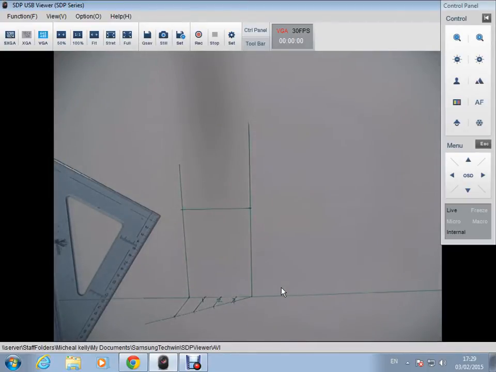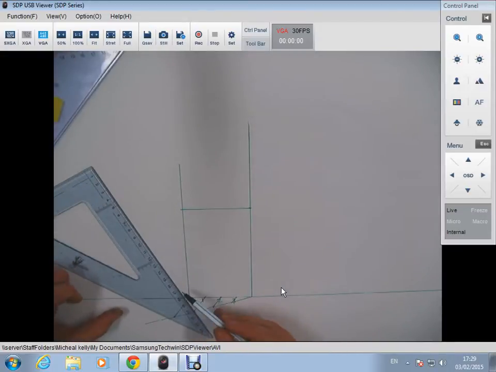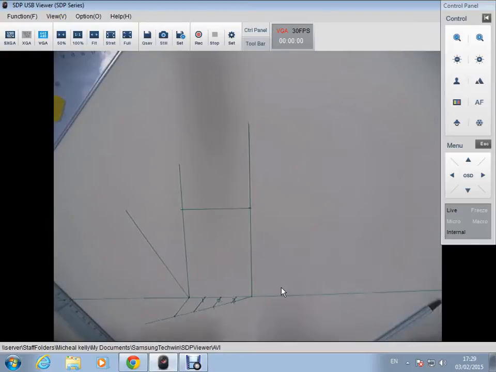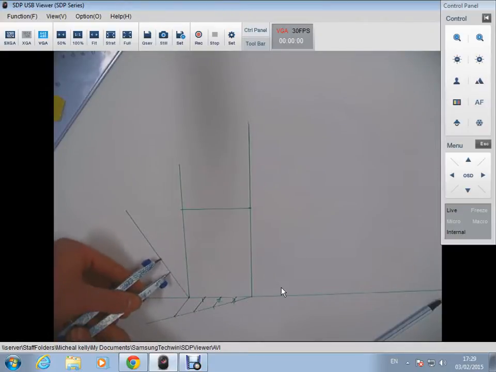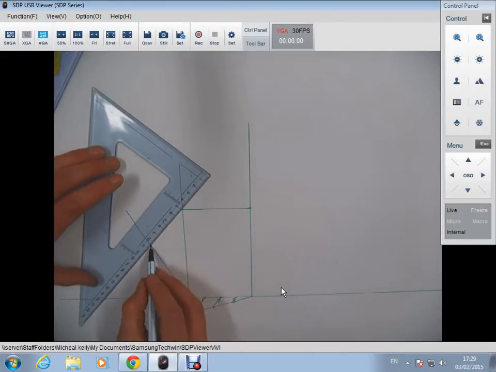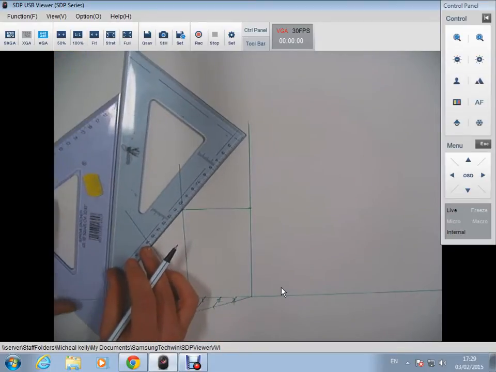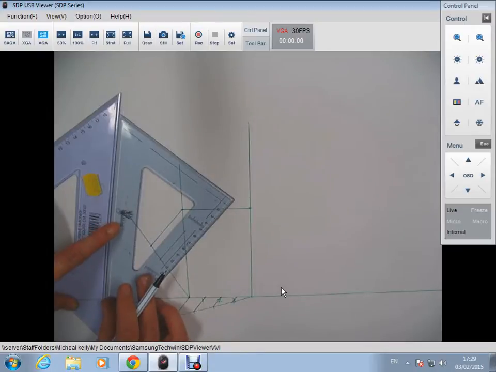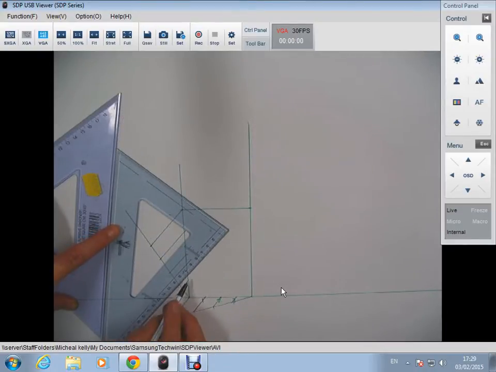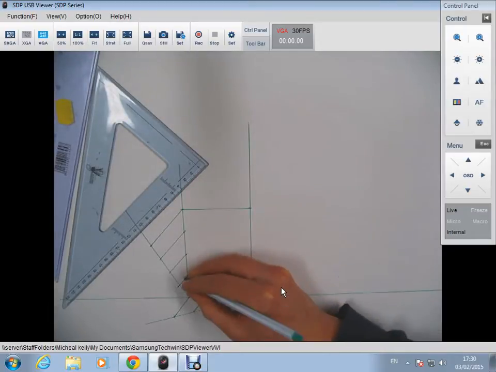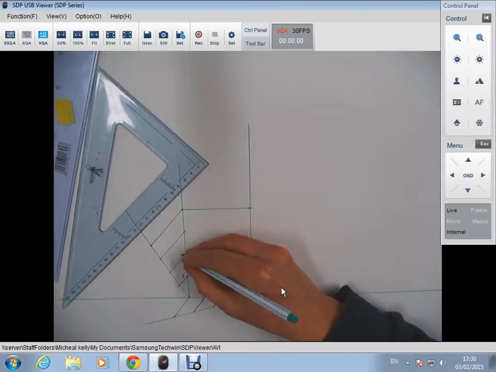From the opposite side of my rectangle, I'm going to take a line off at any angle. I'm going to divide this line into an equal number of parts also. So I'm going to take a line off at any angle, step 4 equal distances using my compass again. From the last point, I'm going to join to the opposite end of the line. And using my 2 set squares, I draw lines parallel to that line to hit the side. So I have 1, 2, 3, 4 equal divisions, and again I'm going to number them 1, 2, and 3.